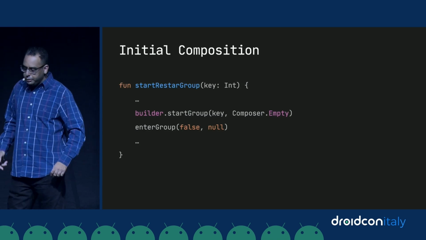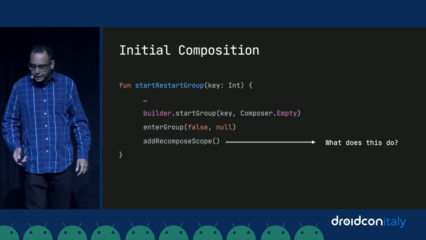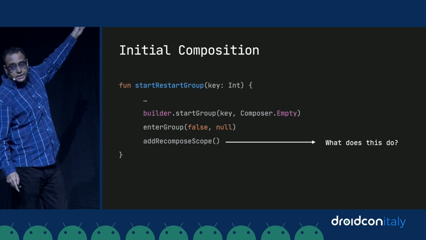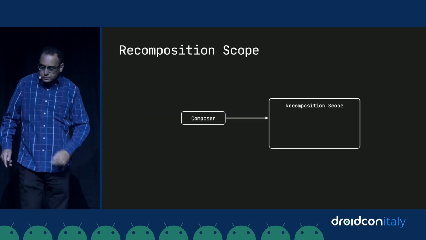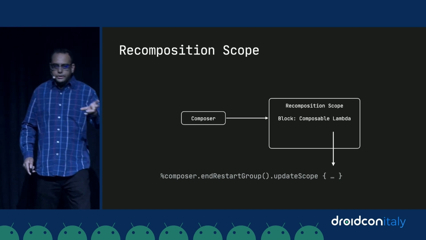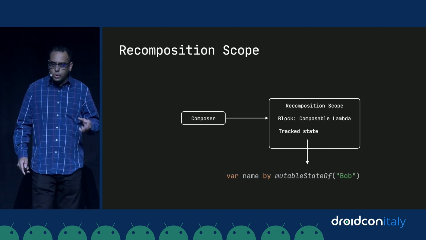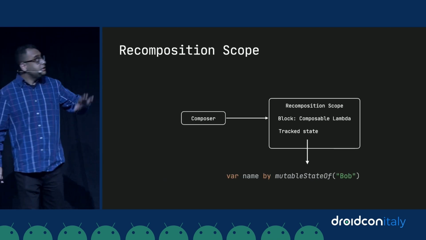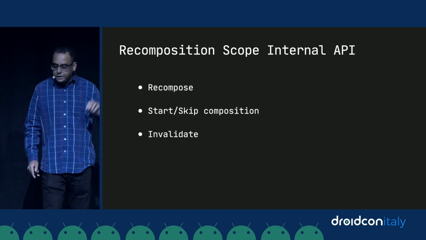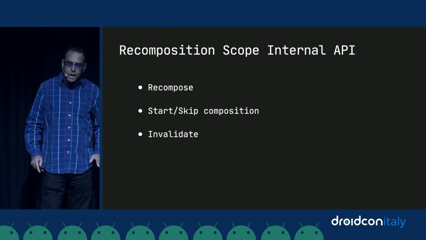So we need to create a group with a recomposition scope. And what happens is that it creates a group, and inside there it is going to add this recomposition scope right here. This is really, really important because this is the thing that drives recompositions in your app. What it does underneath the hood is that it has to remember the block of code that it needs to call when a recomposition happens. It also needs to store any state that it relies on. And this is a class that gets instantiated for your composable function. It stores, for example, the state in there. And it has an API to be able to recompose, to be able to skip composition and validate it.